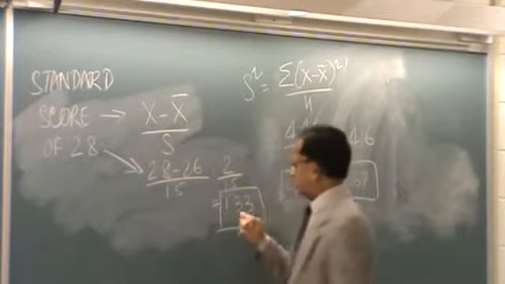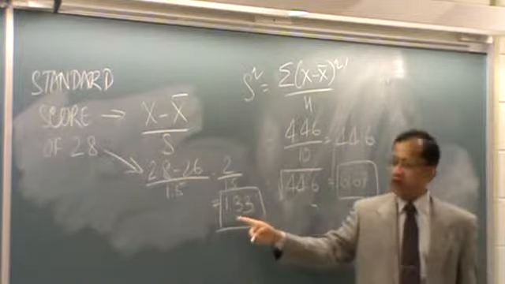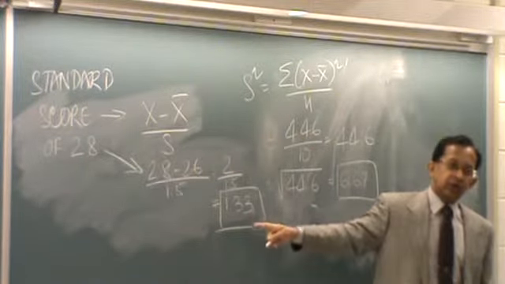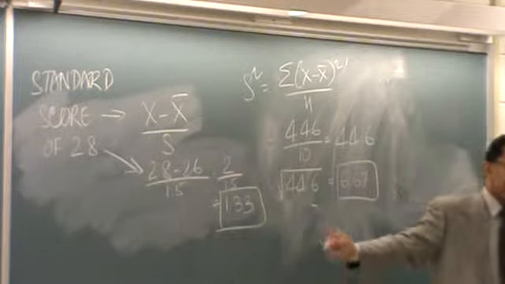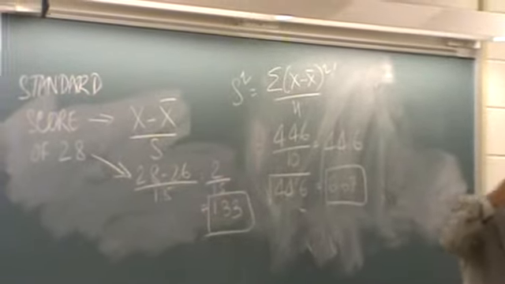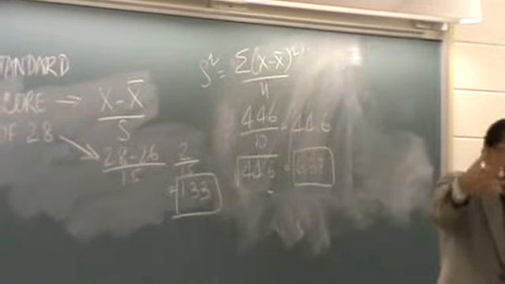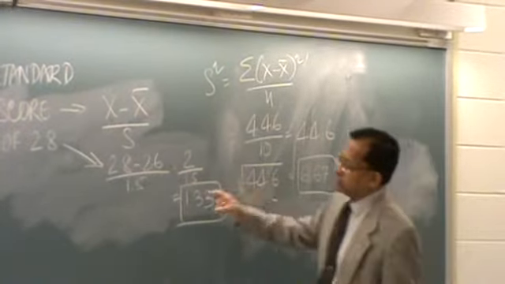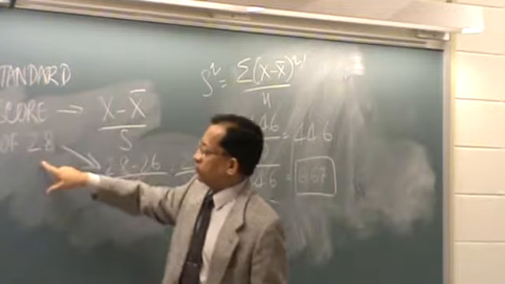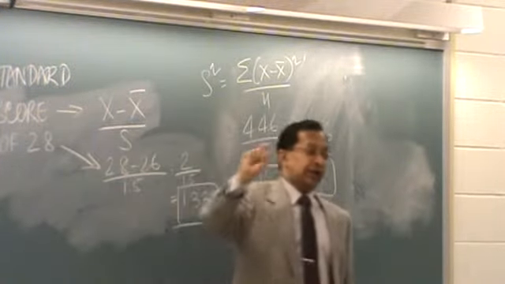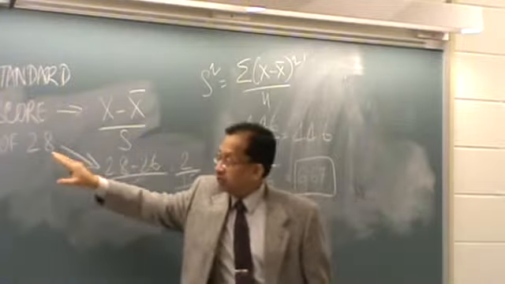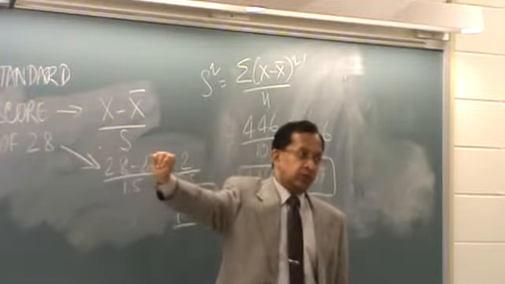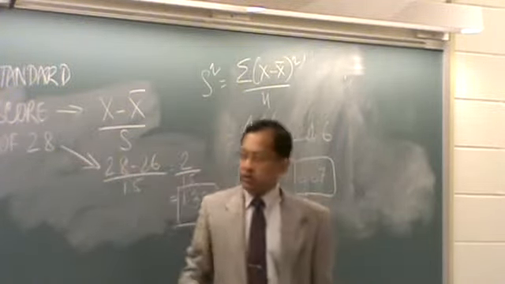Now, if you look at this value, we don't have any negative sign. There's no negative sign because 28 is higher than the mean. Once we calculate the standard score of 28, now statistically we can explain the exact location of this value 28 compared to the mean. So what do we write?